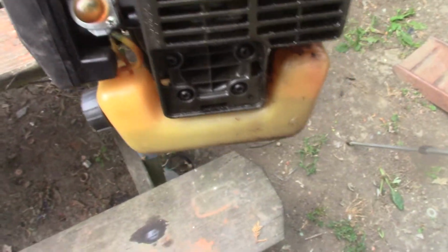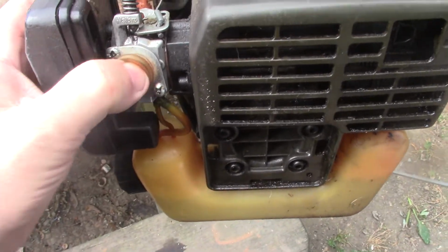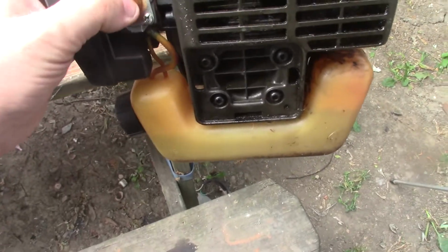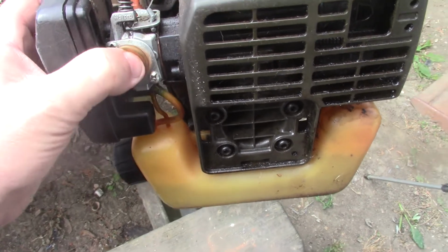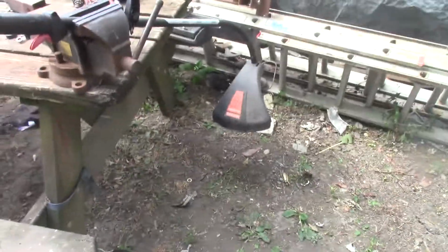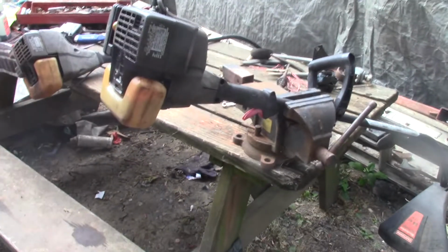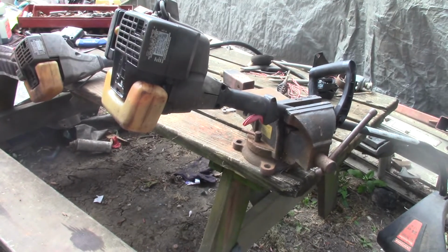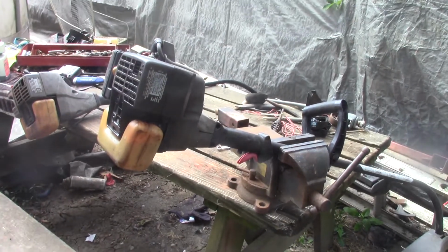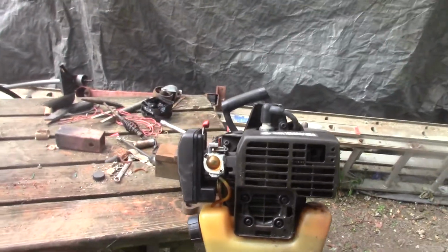Hopefully it'll run. I know it's oil soaked. At least the bulb is working. I don't know if it's having a hard time picking up from where I got it leaning or what, but it's trying. I'll sit here and play around and flood it out. So we'll stick this up here and see what we can do. The worst it'll do is not start. Everything else, it's usually something simple that holds them up. Might get lucky, and it might just start real quick. I hope. That's the plan.